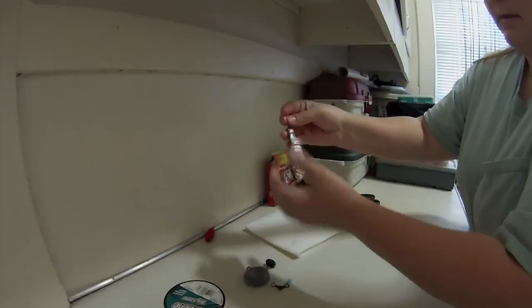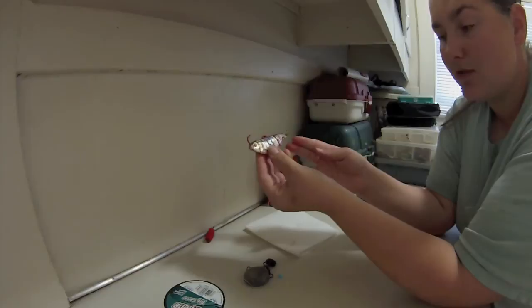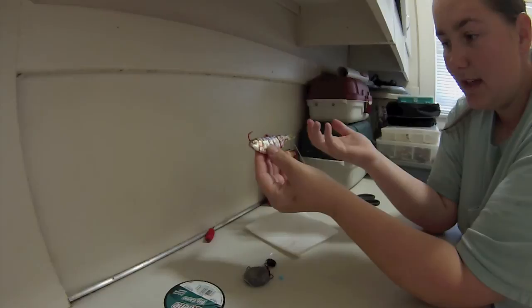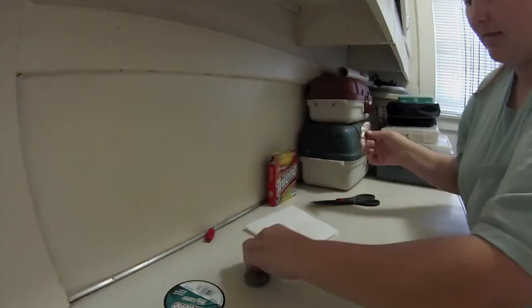In our experience, stripers absolutely love shad. Other great baits to use are pile worms, blood worms, anchovies. I mean, there's a number of baits. Our favorite for stripers is shad. And this is how we fish for stripers.